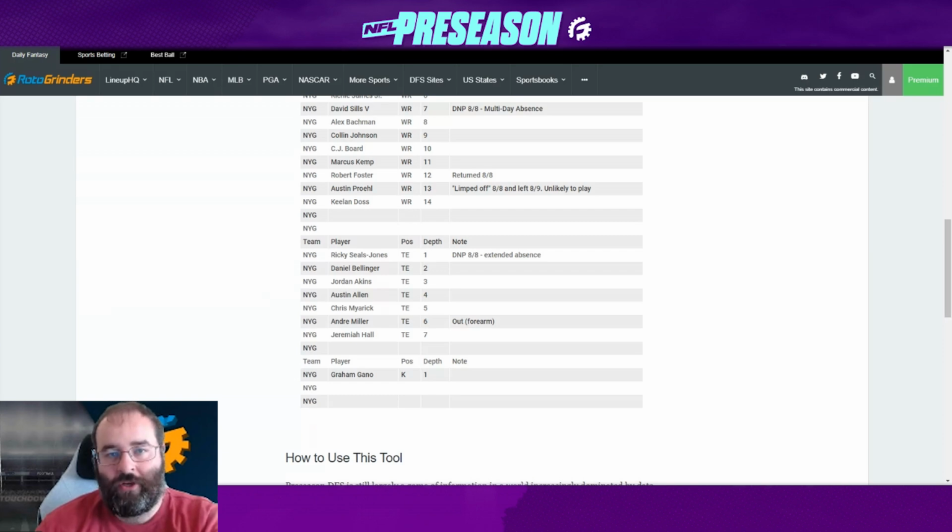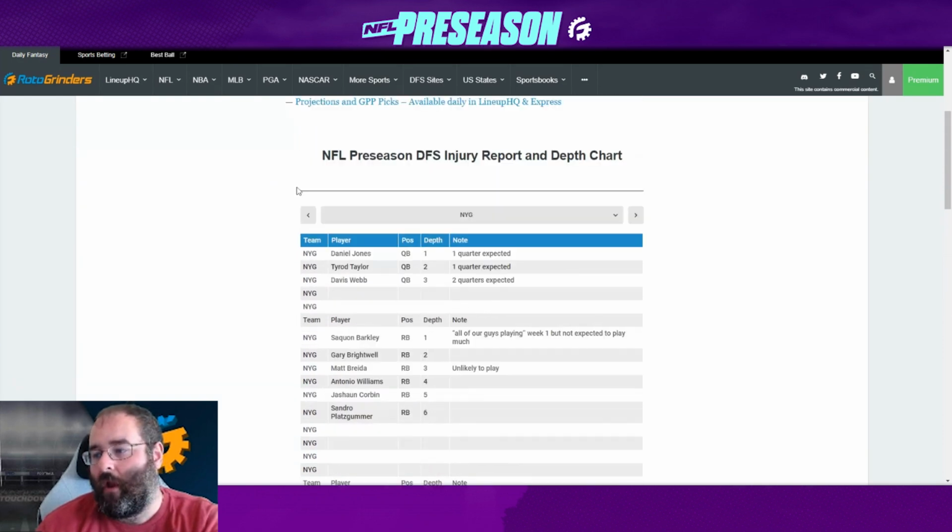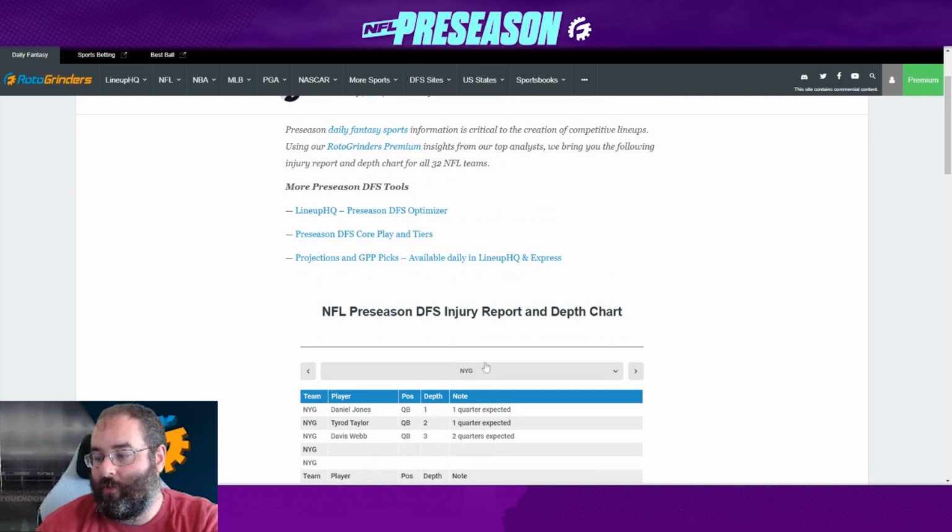In terms of the Giants defense, I think they're probably the second best defense on the slate. They're getting a Patriots team that is not expected to play their starters at all, while the Giants are expected to play some starters. So I think that will probably give them an edge in terms of defenses on the slate. All right, now we're going to move on to the New England Patriots.